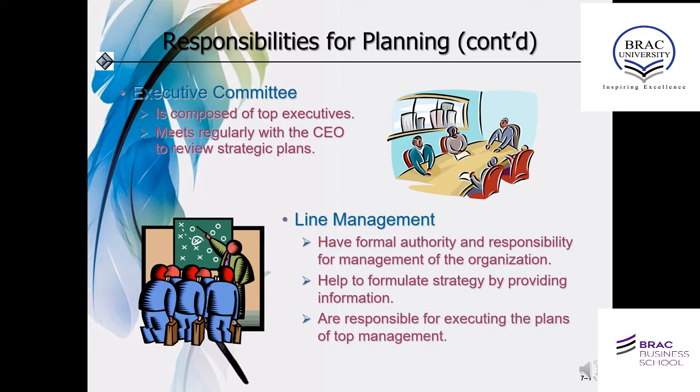Now, who is responsible for doing planning? The first one is executive members from top level to mid level. We can find different levels of executive members who are considered as an executive committee, that is, who are mainly responsible to review the strategic plans and sometimes get involved with tactical plans. Then the line managers, who are actually responsible to execute the plan of the top level managers, that is, we can term them as mid level managers.